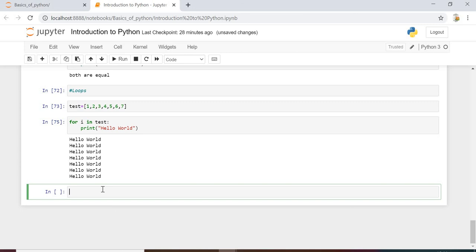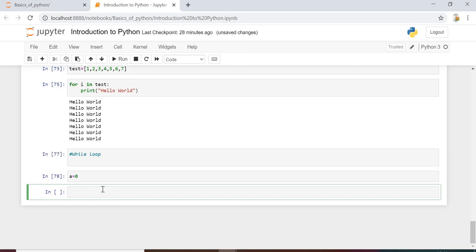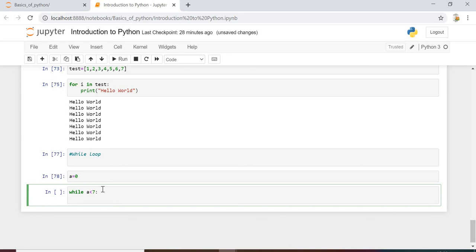Okay, so the next thing is the while loop. Let's discuss the while loop. Let's say I have a variable a equal to 0. Now if I go ahead and execute a while loop, while a less than 7, which means till the time the condition is true, the while loop is going to execute.